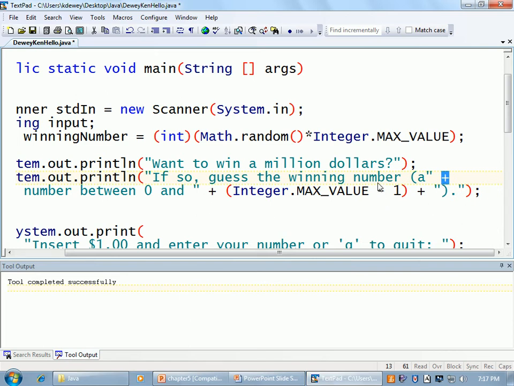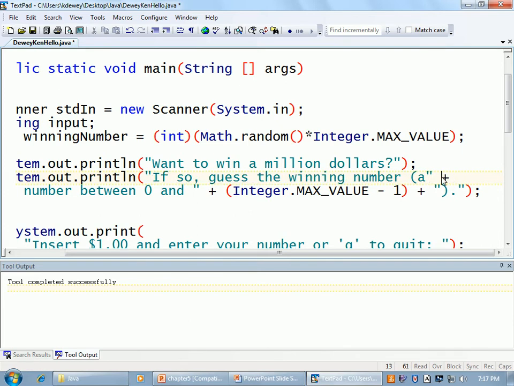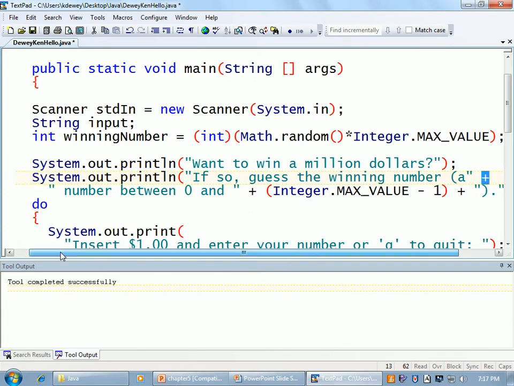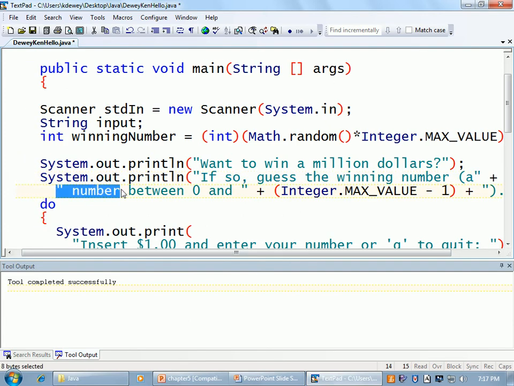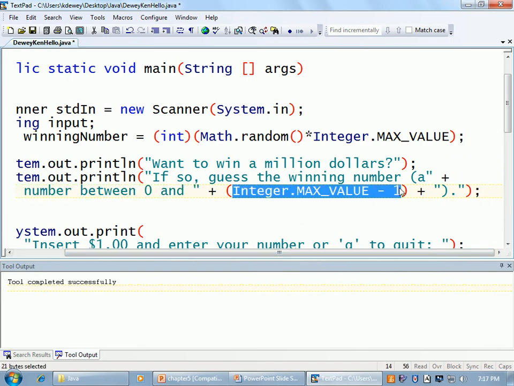Okay. Concatenation character. Basically what he did was he's outputting this string right here. If so, guess the winning number, parenthesis A. That's the end of the string. Then he says, now concatenate that with this next line, space number between 0 and. Then he's taking integer max value minus 1.